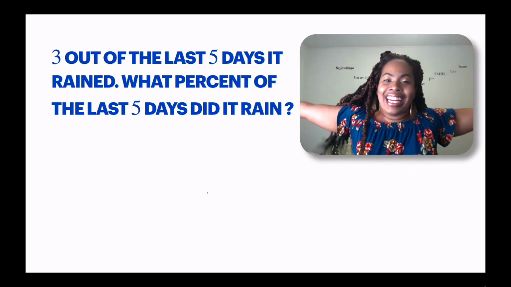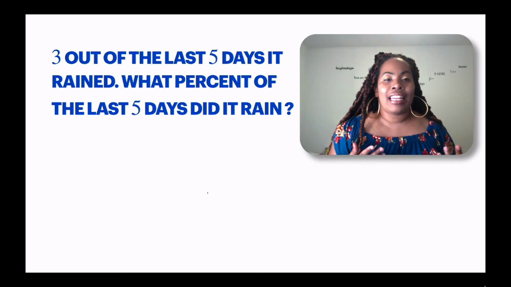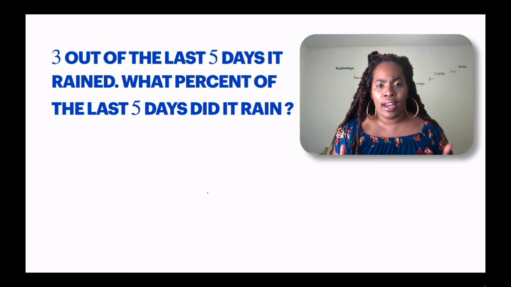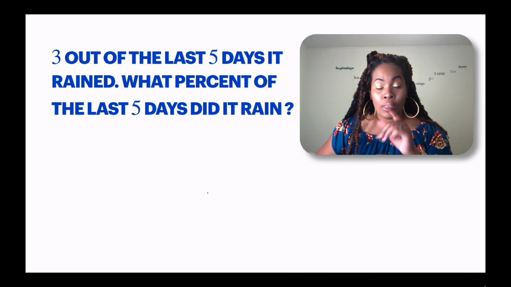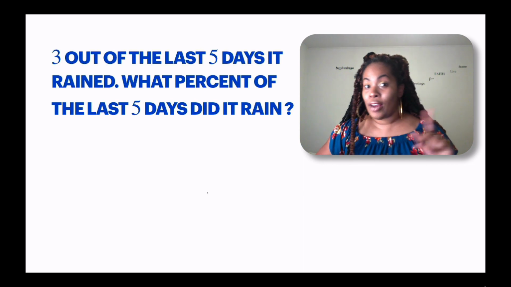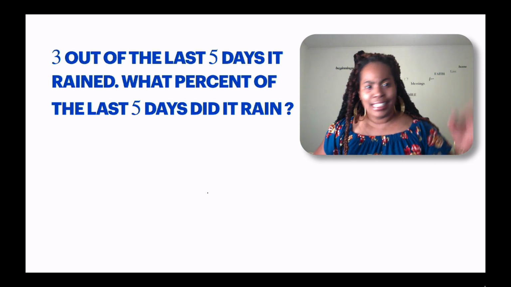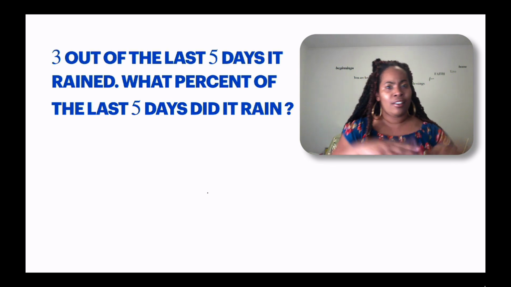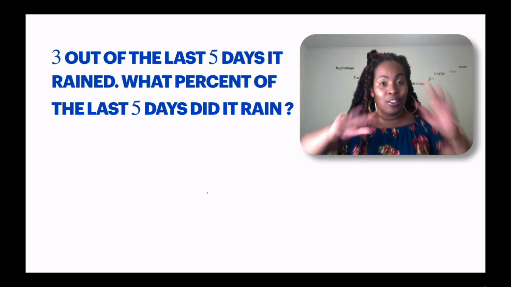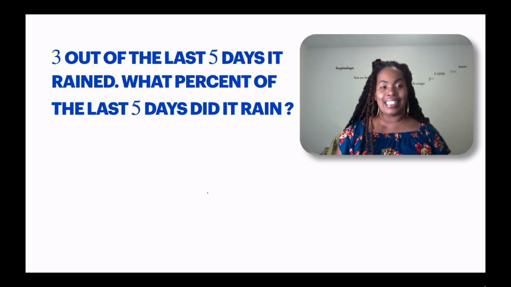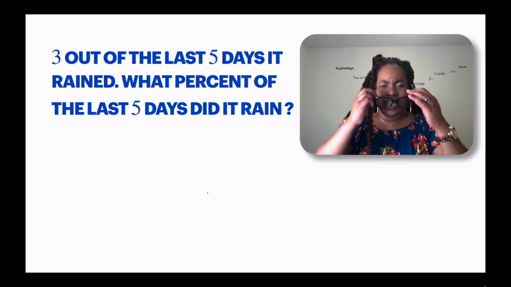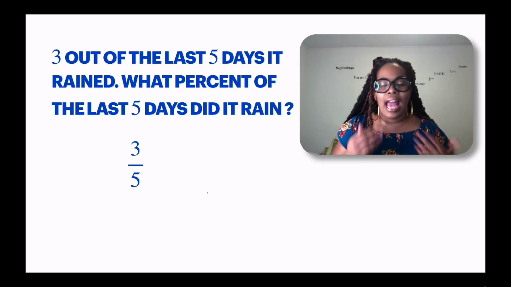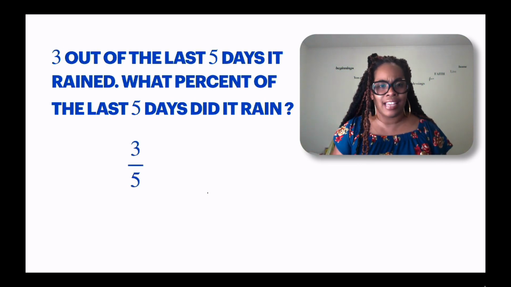I am loving this. 3 out of the last 5 days it rained. What percent of the last 5 days did it rain? You notice that this problem is just a little bit different. They're asking us to find a percent. But that's nothing, right? Let's go ahead and do this. Let's start by doing our fraction. What's the fraction that you guys see right there in your face? Yes, it's 3/5, right? 3 out of 5 of the last days.